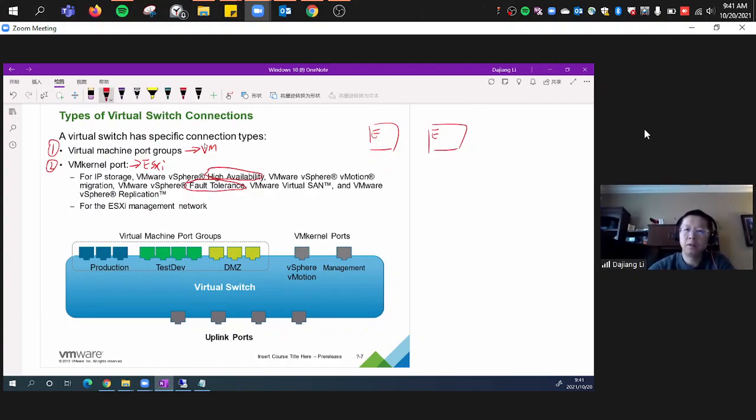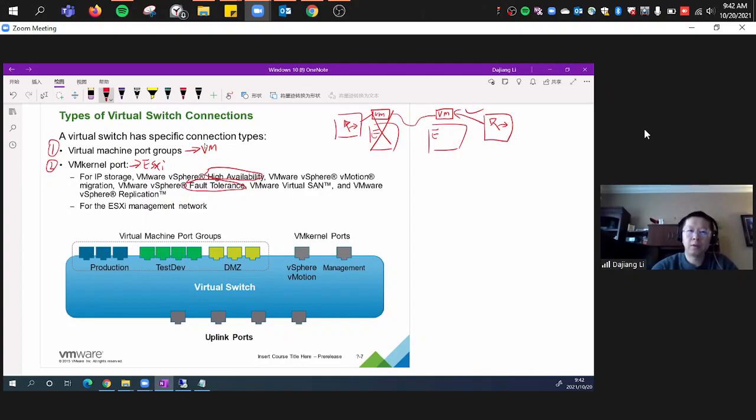What fault tolerance is: if I have my VM here, I will have a dedicated channel and duplicate another identical VM here. At the same time, both VMs stay identical. If I have a monitor here and move my mouse cursor on this VM, the cursor will follow on the other, 100% identical. If this one goes down, the other takes the job immediately. You won't lose any data.